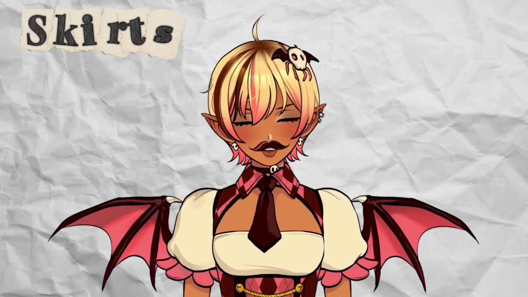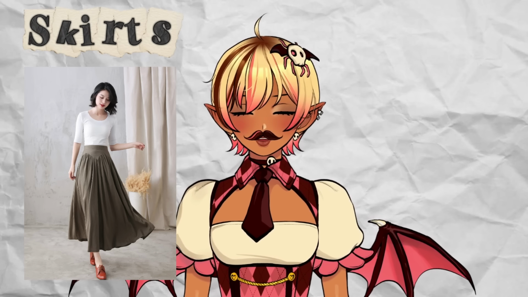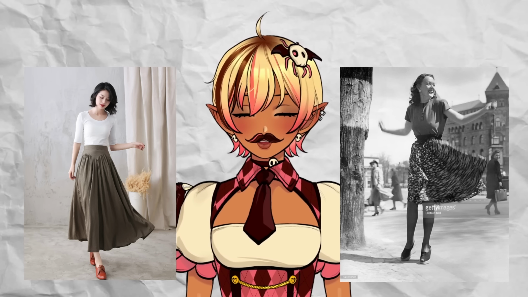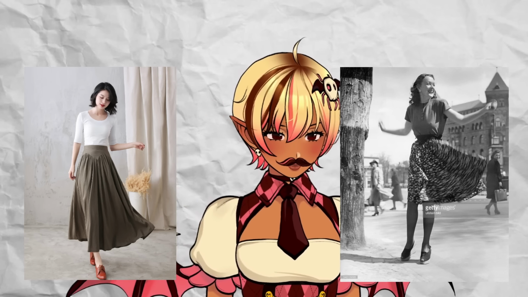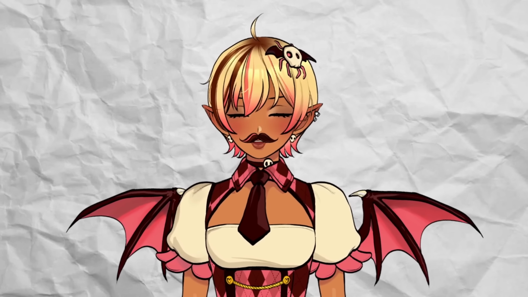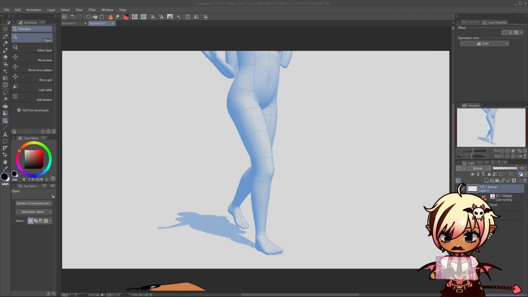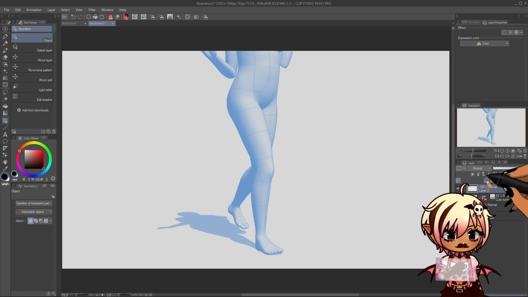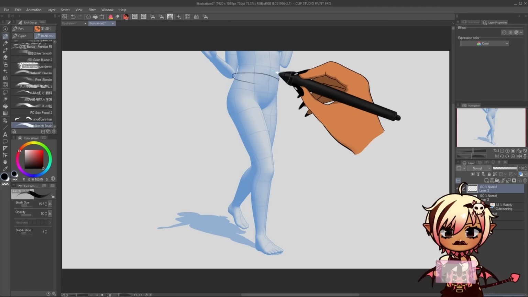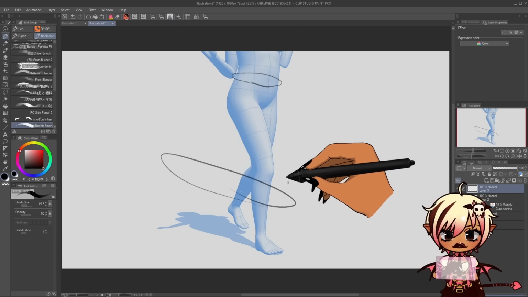Now let's talk about skirts and dresses. Skirts and dresses are usually made from more thin materials, and they are more affected by wind than other clothing items. Remember when I talked about actions and reactions? Skirts are the primary example of this principle. Here's an easy way to draw skirts. Draw a circle for the waistband and a circle for the bottom of it. You can make this circle curve to indicate the wind or flow of this skirt.